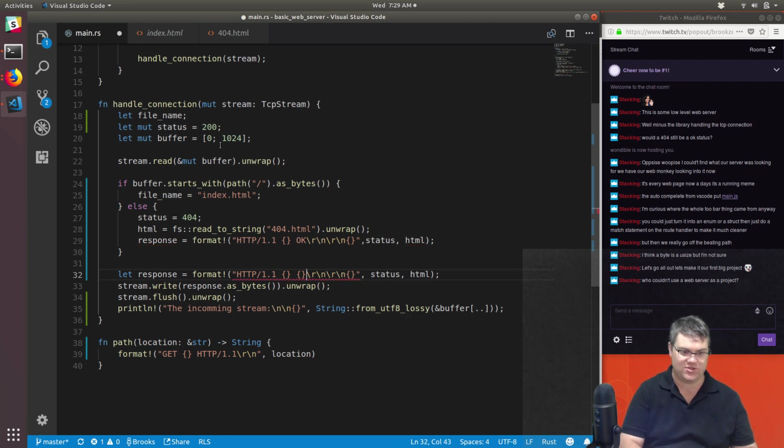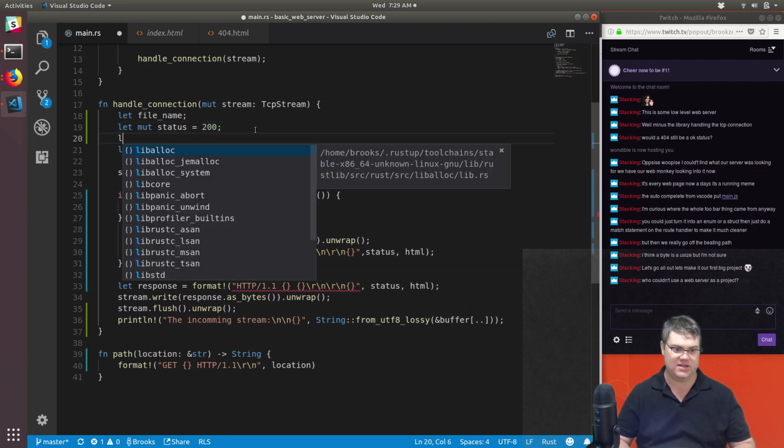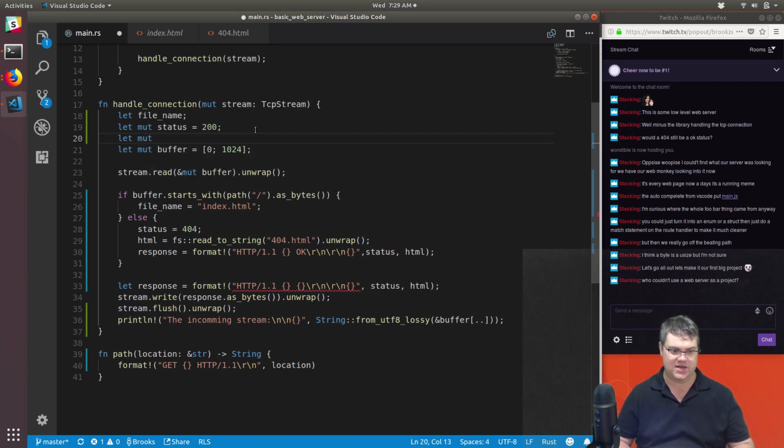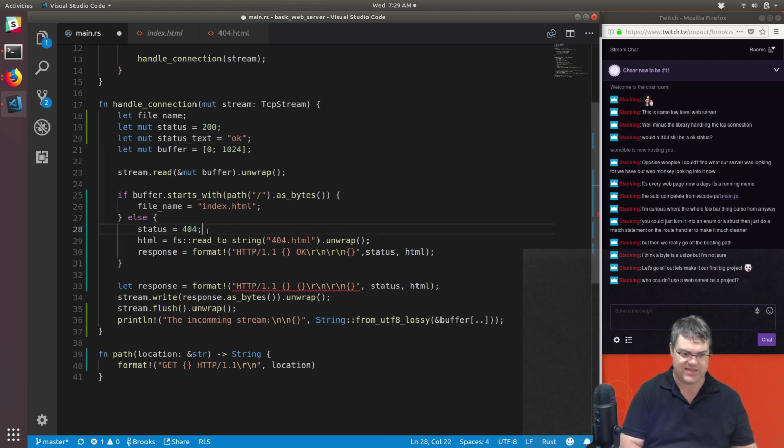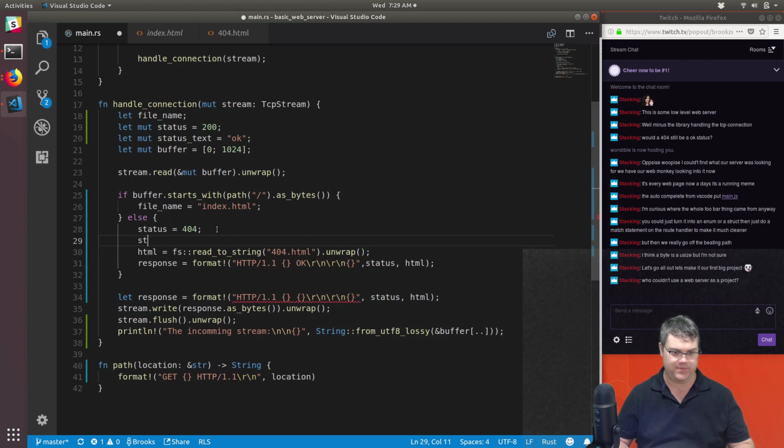So we need to also send this as let mut status text equals okay, but I'm just going to keep this lowercase. And here we have status, and here it's going to be status text is equal to not found. All right.